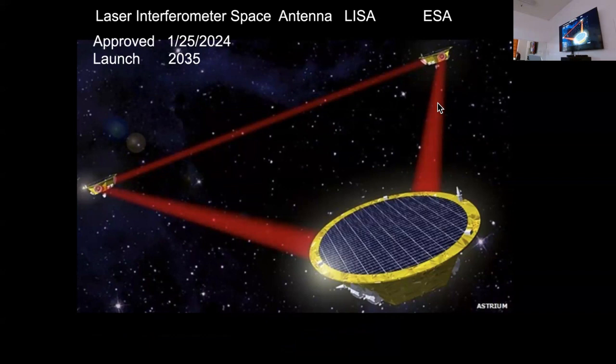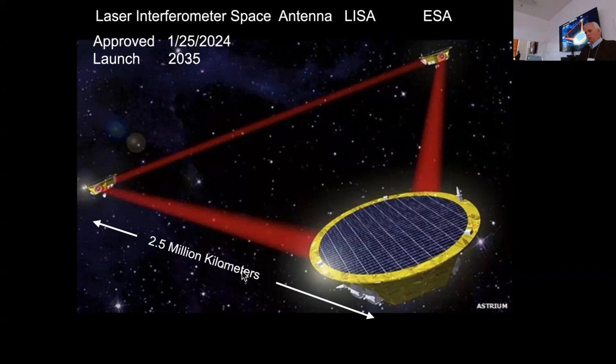I showed you the LIGO thing to detect gravitational waves. There's a new experiment being built called LISA, the Laser Interferometer Space Antenna. It's built by the European Space Agency, although the United States has participation in it. And instead of 4-kilometer long arms, it'll be in space with 3 traveling detectors, which are separated by 2.5 million kilometers.